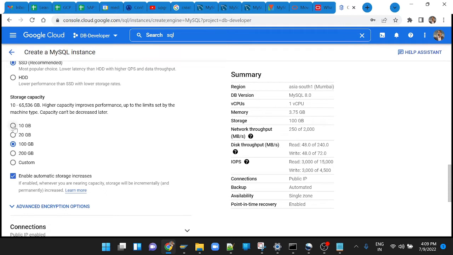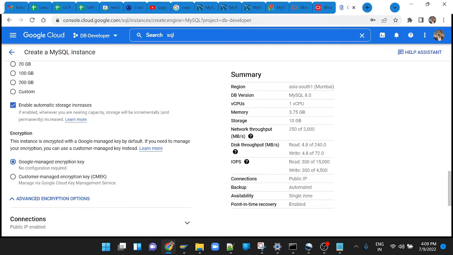For testing purposes, I'm taking 10 GB, and I'm keeping the option selected to enable automatic storage increase. When this 10 GB becomes completely full, it will auto extend the size. If enabled, whenever you are nearing capacity, storage will be incrementally increased.